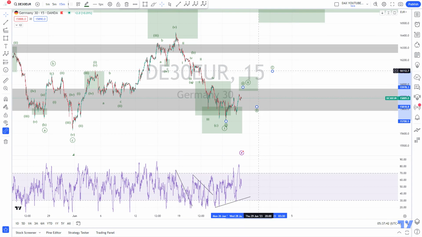So what I want to show with this is that as soon as you start to see an ABC structure here, or we reach this area, it might be a good idea to take already some profit, if you're long from here, because there will probably be a reaction to the downside. And if there is a reaction to the downside, you can always re-enter again lower for more upside. That doesn't mean that you have to short this. We are still bullish in the DAX. That's for sure. This is what the higher time frame is telling us.